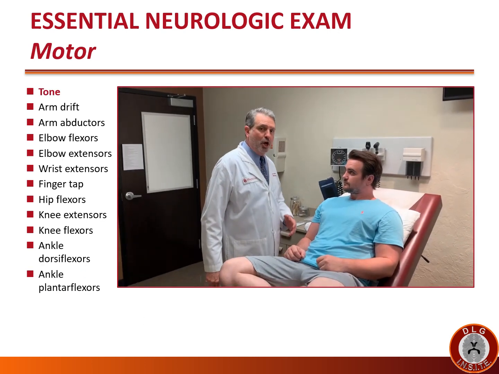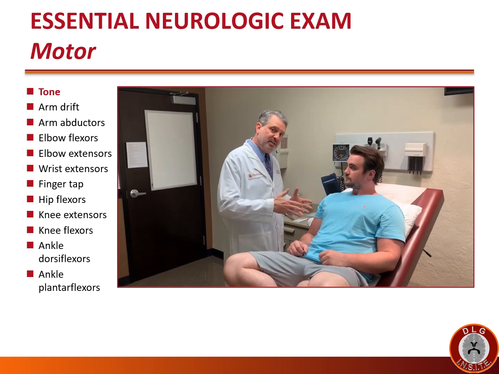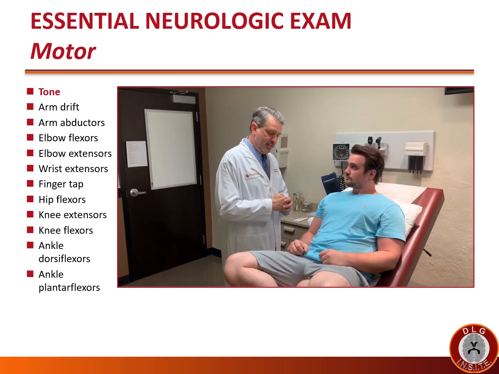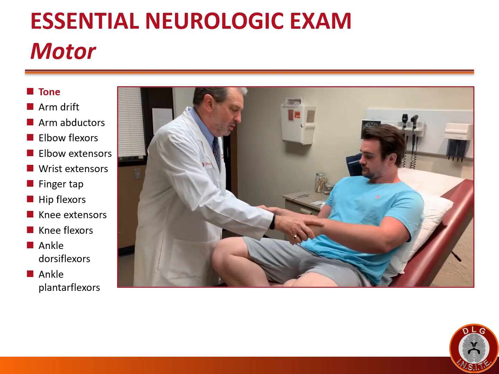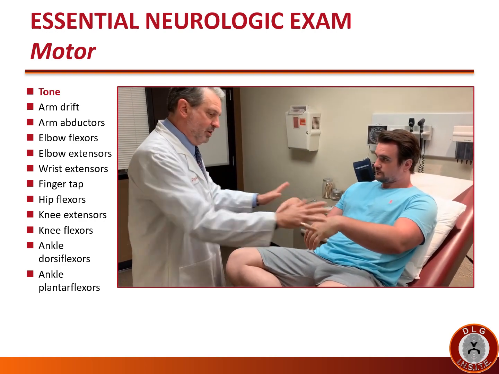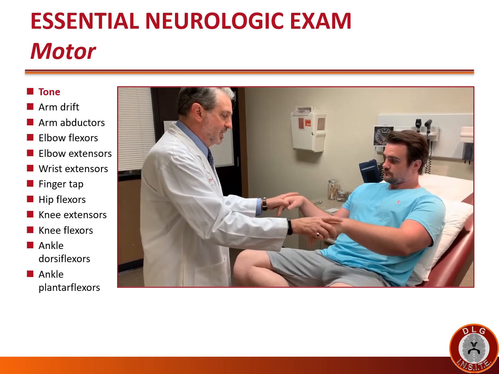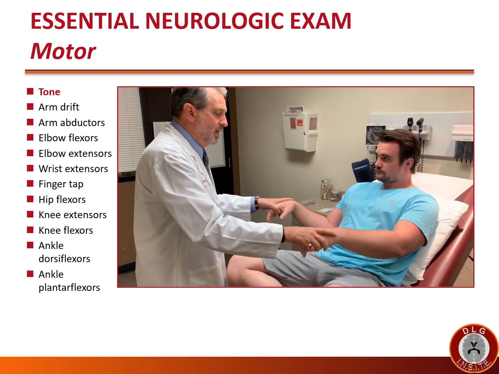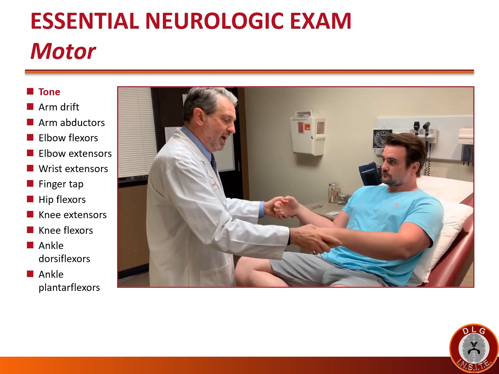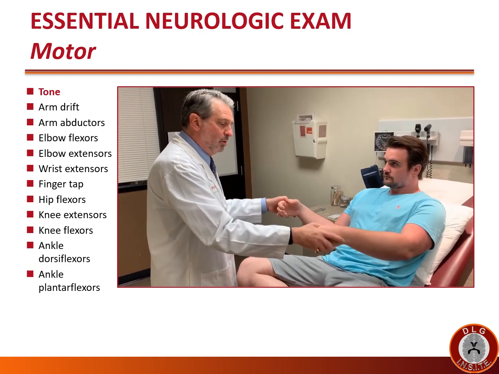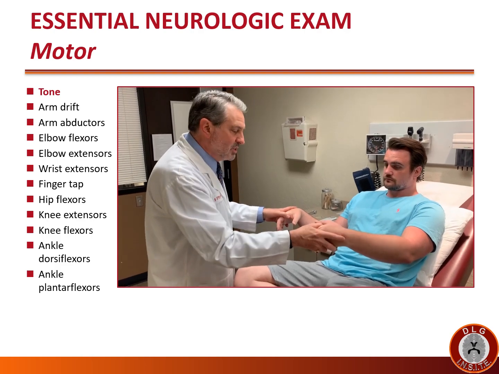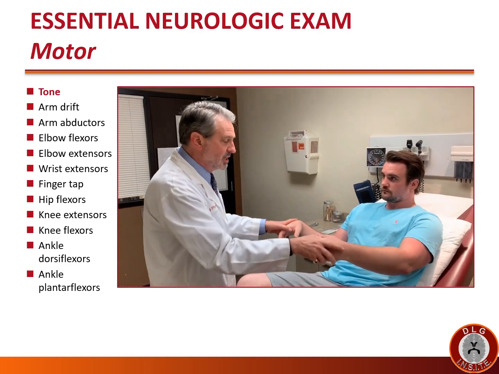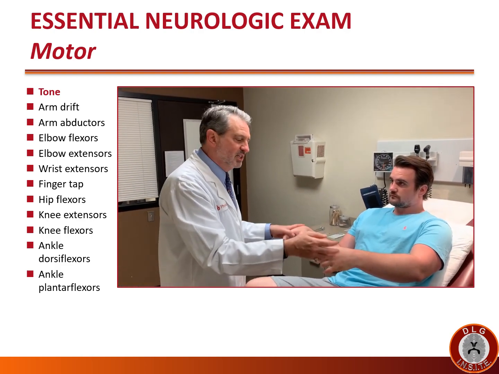Now let's test tone. You can test tone in the upper extremities and lower extremities. There are two ways to do it in the upper extremities. One way is to take your hands, don't cross your hands, and relax. Say, sir, relax, and do a quick jerk out. And he's normal. If he were not normal, it's called a spastic catch, where it goes slow and then catches. That would be increased tone, and hyperreflexia is associated with that.